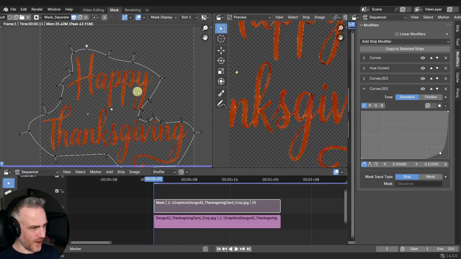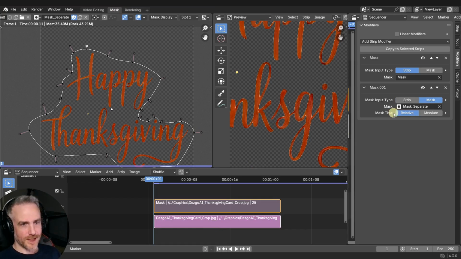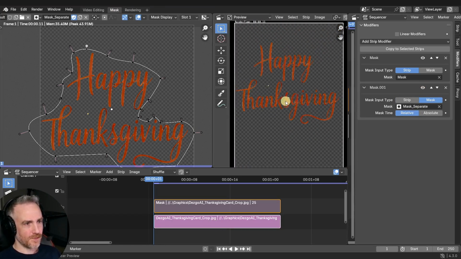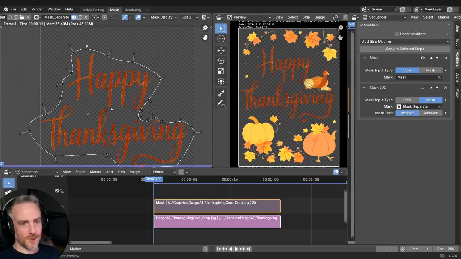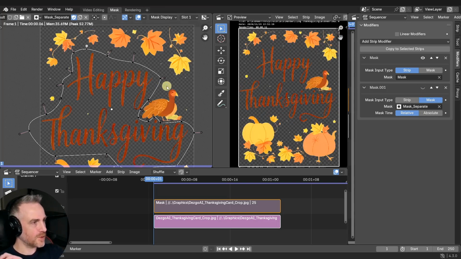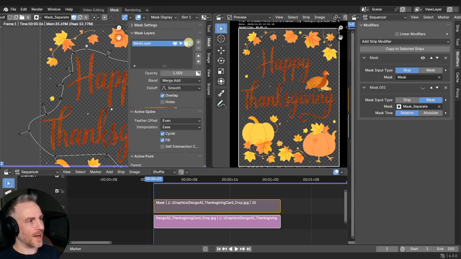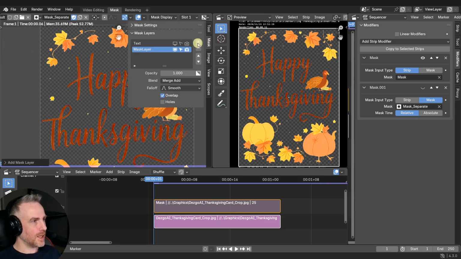Okay, so now let's select here so that we can see our mask here, see this separate, and we can also enable and disable this, because we want to disable it now and press F12 to render everything out again, because we're going to make another mask layer. So we'll just say text for this mask layer, and then we're going to disable it in everything here. We're going to click plus to make a new one.